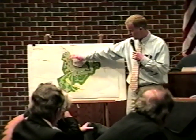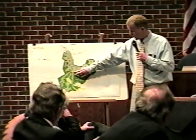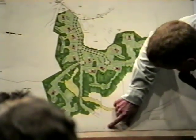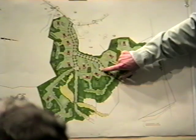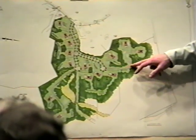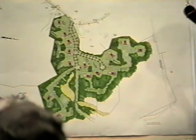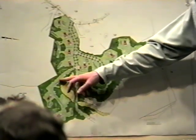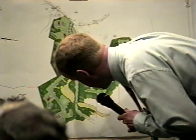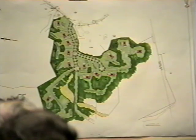We have one primary road that's 870 feet and ends in a cul-de-sac. Then we have a spur off of that, about 580 feet, that also ends in a cul-de-sac. There are two common driveways. The common driveway in the north part of the property serves two lots, lots 12 and 13. The common driveway on the south side serves lots 7 and 6. And all the other lots have individual driveways.